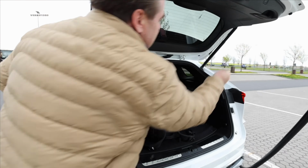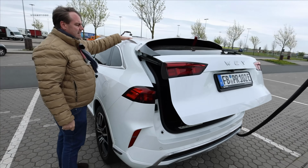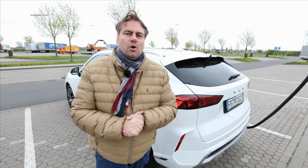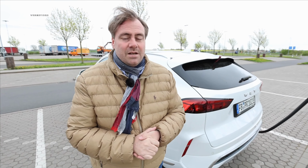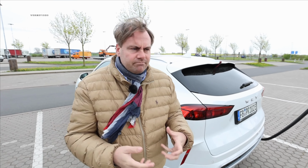Yes, let me just quickly close up this small flap, because you see we have the option to also mount the appropriate roof rack over the roof rails right here. I guess the nose weight will be 75 kilograms. And optionally you can also get a trailer hitch, and this trailer hitch can tow up to 750 kilograms with unbraked trailers. And for braked trailers, I think it was 2 tons, Stefan? 2 tons, exactly. That's, of course, great for those who might want to tow a heavy caravan, horses, or the sports boat.